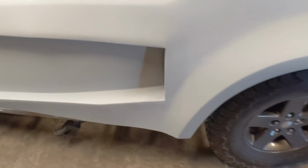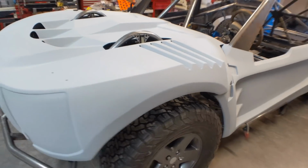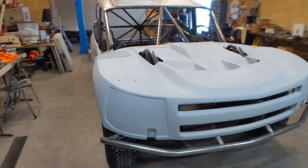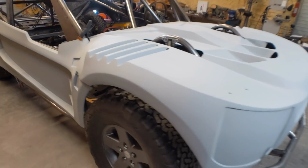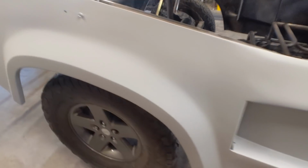You can really see some of the imperfections here. Some of the pinholes, stuff like that. Nothing too bad. Overall, I think it looks pretty sharp. It's just going to need a little bit of work. I'm just going to use some lightweight body filler to fill in some of the imperfections, and then it will be ready for paint.